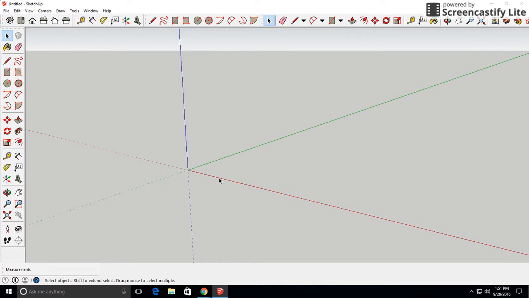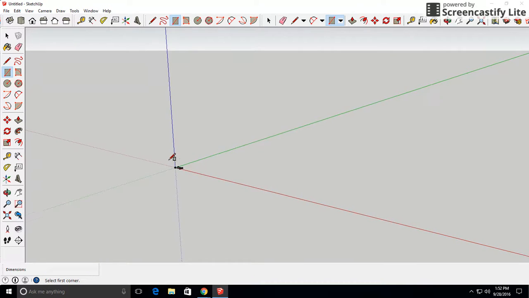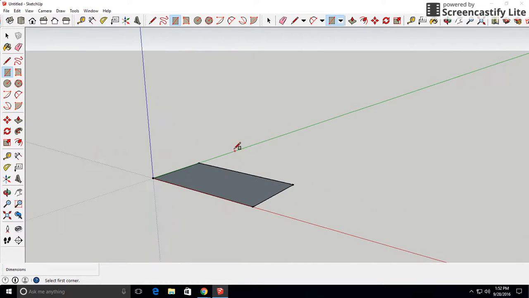Drawing 2, in my opinion, the easiest way to accomplish this is to start with a rectangle, extrude it, and then remove the pieces that are missing. So I'm going to use the rectangle tool, start at the origin. From the top view in drawing number 2, we see the overall dimensions are 4 inches and 2 inches. So I'm going to type in 4, 2, zoom in, and that's going to be the shape from the top view.